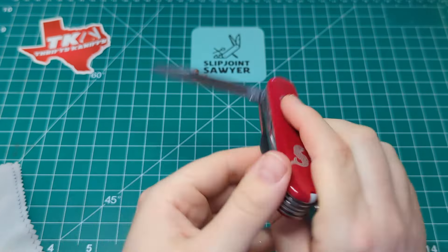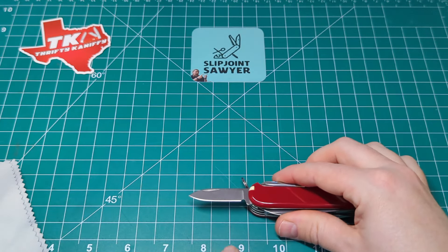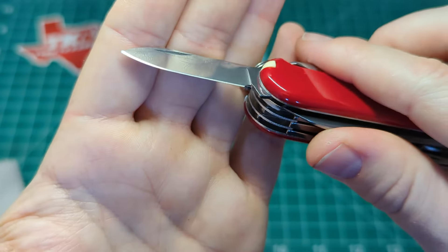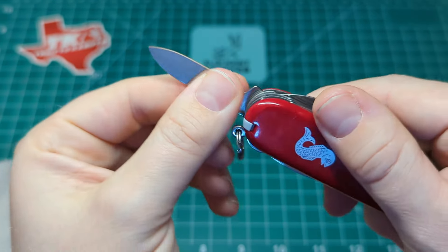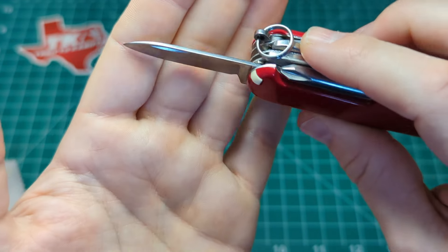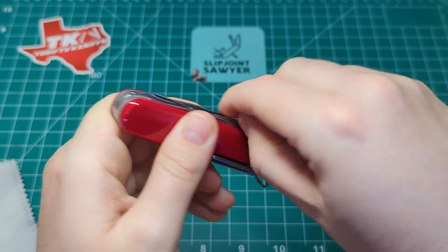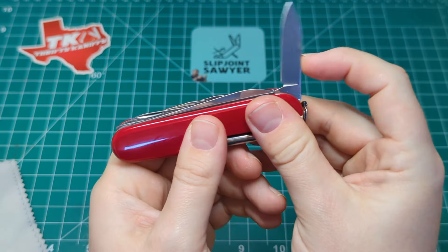We also have a little pen blade. Full blade length is about 1.6 inches, with a cutting edge of just shy of 1.5 inches. The edge grind is pretty perfect too — it always is with Victorinox. Nice little sharpening toil and a clean nail nick. Quite thin, great for opening packages. Opening action is about a five rising to six or seven max when fully open.